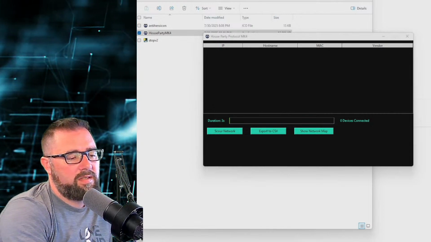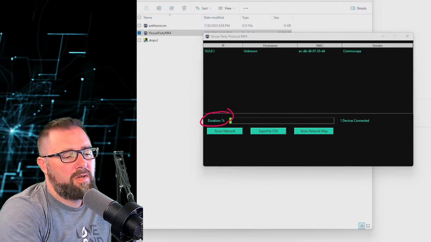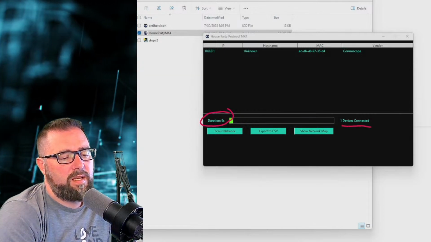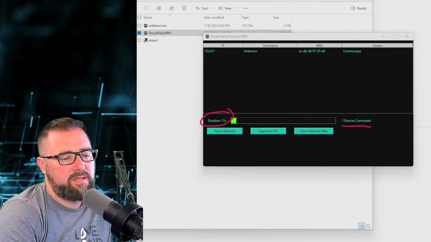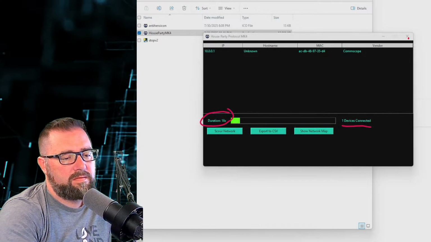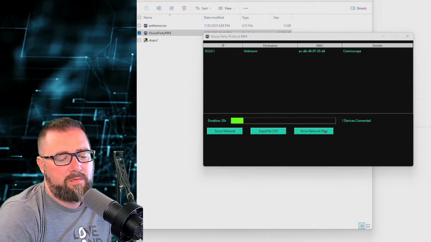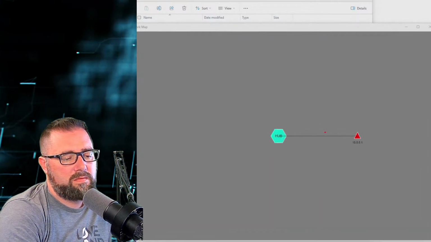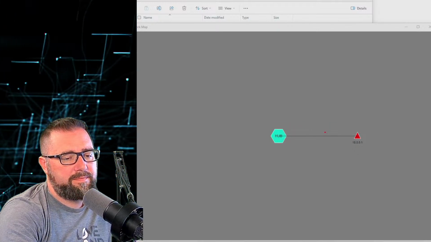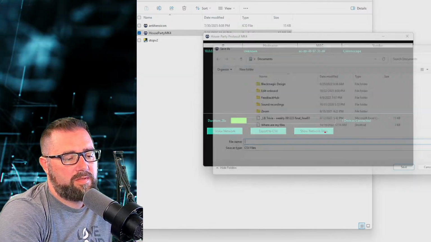You can see here, it's got a duration, this progress bar is going, a live count of how many devices, and then a network map, which I thought was kind of cool. Brings up a map like that. And then export to CSV.